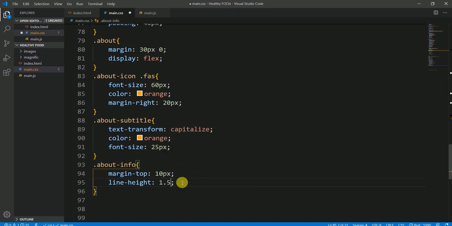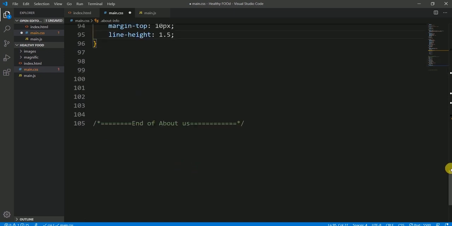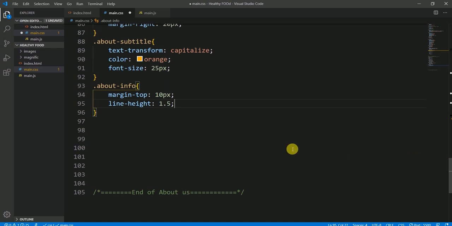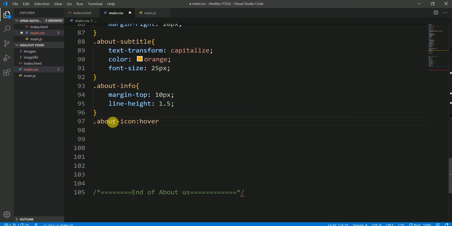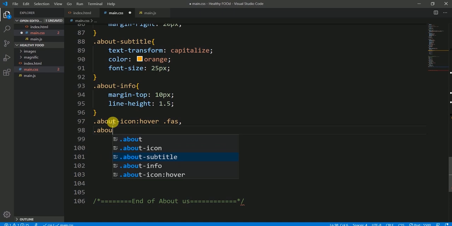I have already declared this in the body section, but here I want to say dot about and icon. What I'm writing, icon hover and dot FAS, and I want to have the subtitle class, so I'm saying about subtitle.